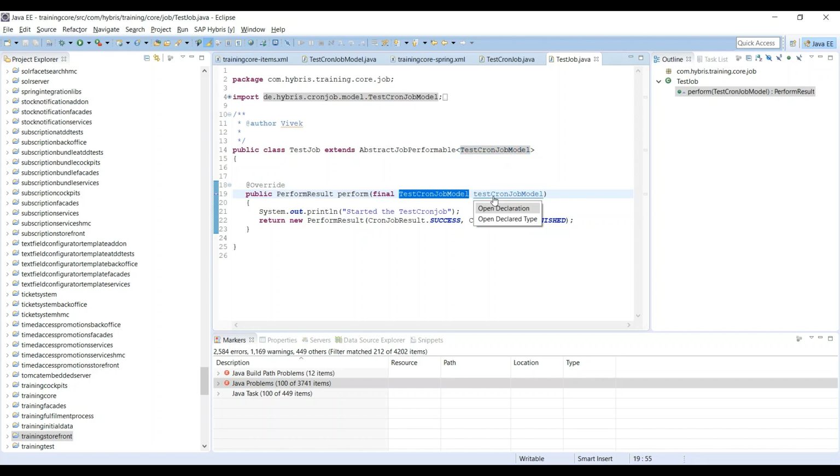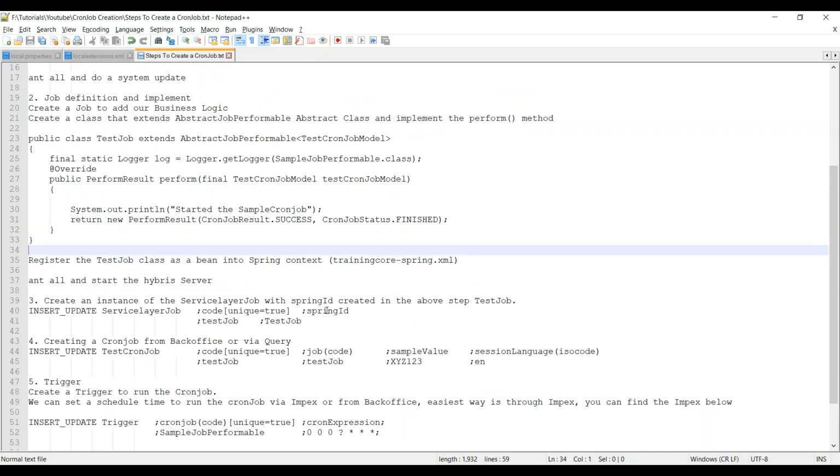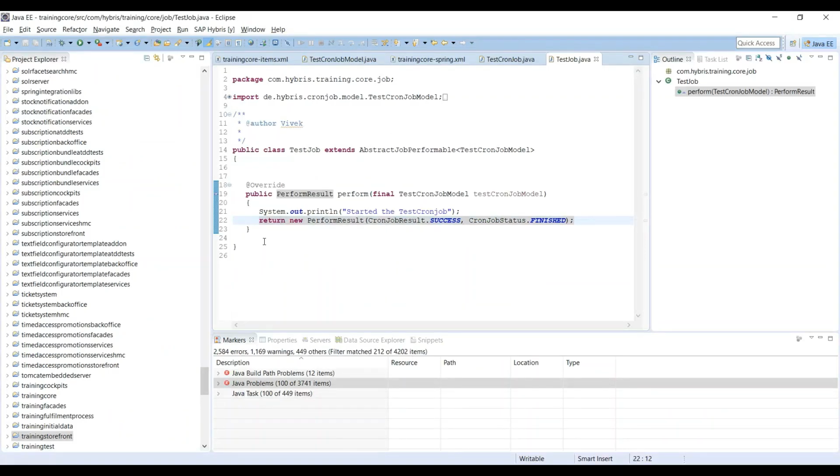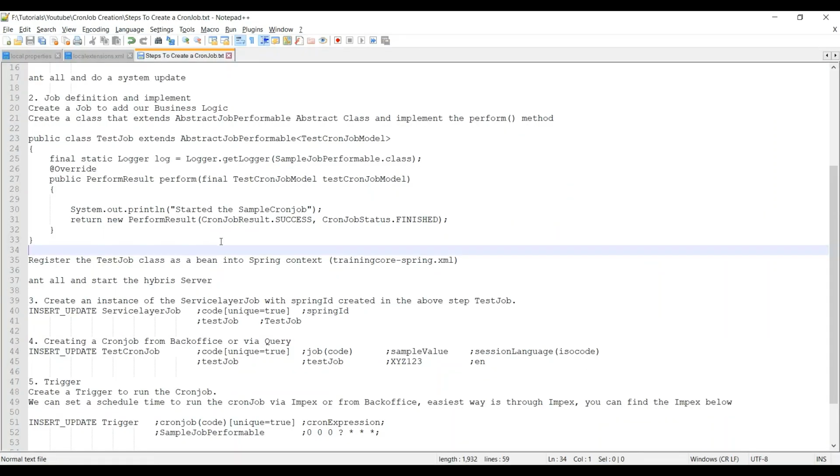This is the sysout statement and return statement. So you have seen the code, a simple code for TestJob.